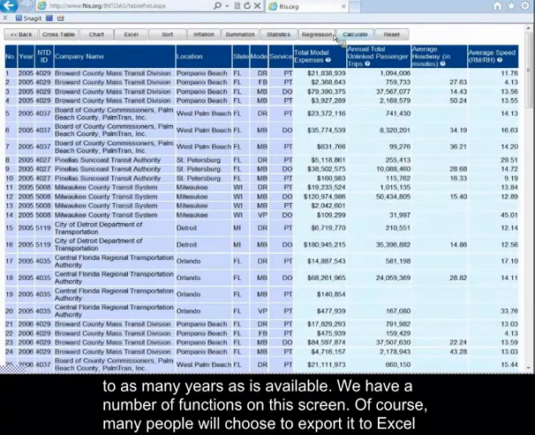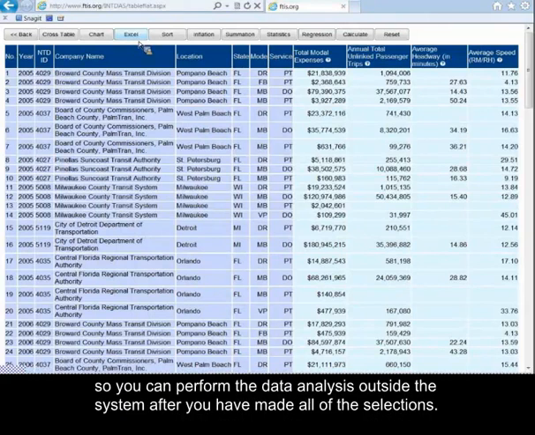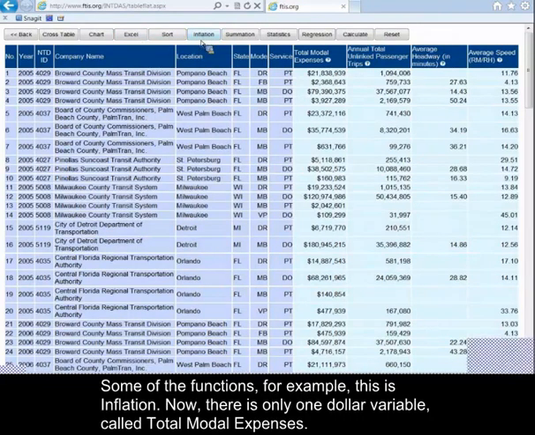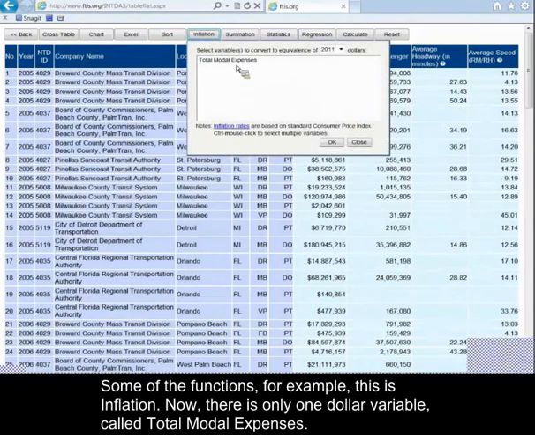And we have a number of functions on this screen. And of course, many people would choose to export it to Excel, so you can perform the data analysis outside the system after you have made all the selections. Some of the functions, for example, this is inflation. And there's only one dollar variable called total motor expenses.